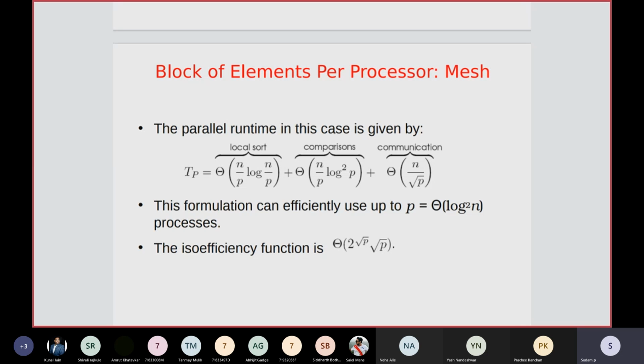If you see that, in this way you can modify your isoefficiency function also. If a question is asked on the Bitonic sort algorithm, you should know what the Bitonic sort algorithm is, because a question will be there. What is Bitonic sort? Explain the Bitonic sort algorithm with a suitable example. You have to give the example.